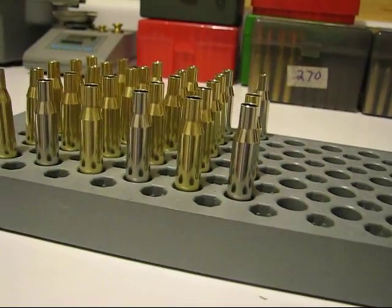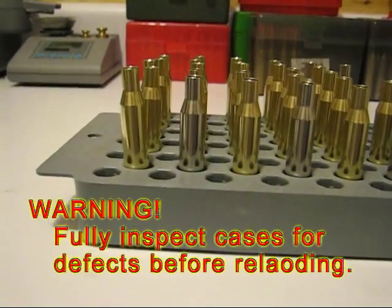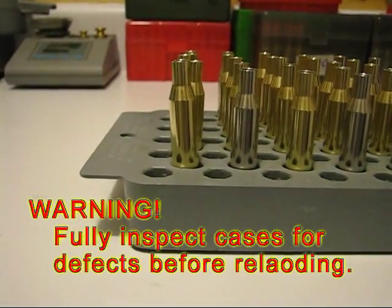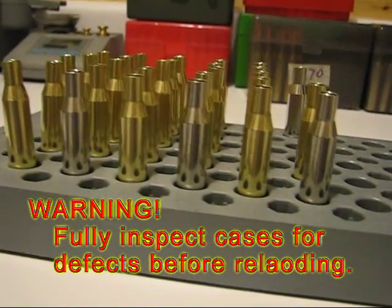I don't know if it's really a fair thing to say, but you know, really when it gets down to it, nice shiny clean brass is kind of almost beautiful.